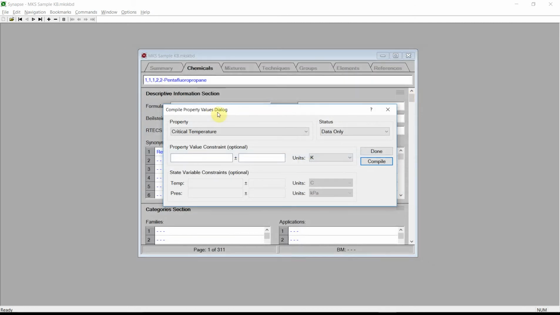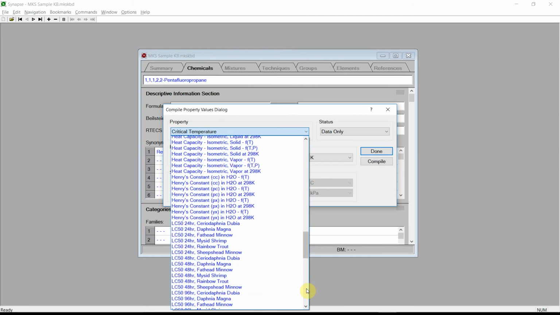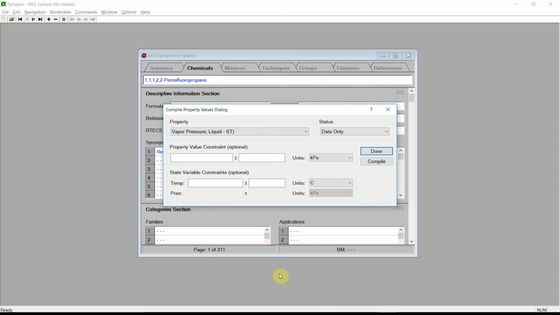In the Compile Property Values dialog, select the liquid vapor pressure as our property, and the Data Only value as our status.